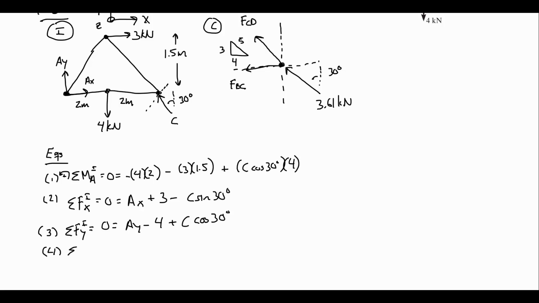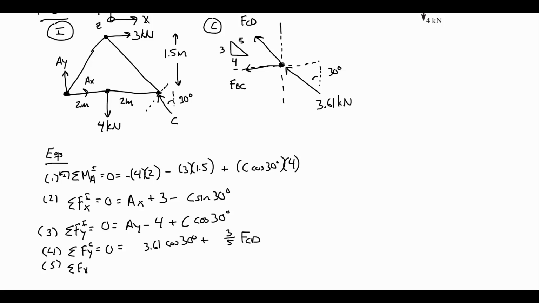free body diagram. I will start by summing forces in the y direction, actually, because there's only going to be 1 unknown. So sum of forces y in picture C. I will have here the vertical component of that applied load, so 3.61, times the vertical component is cosine of 30 degrees, plus 3/5 times FCD. And those are both positive. So I started there because equation 4 has only one unknown in it at this time.